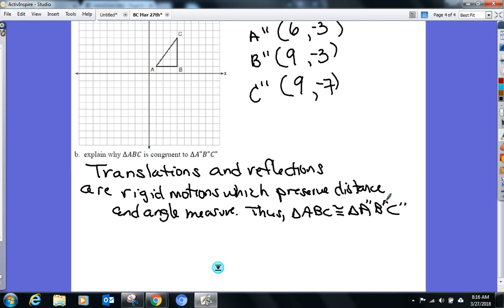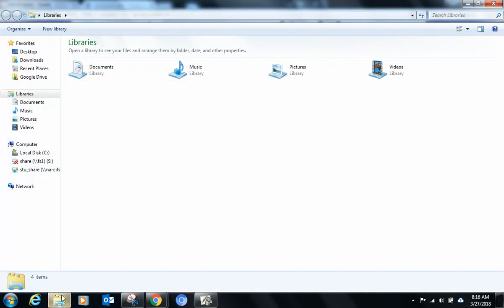Would you have a problem if I tried number 1 out with you? All right, because I get a little nervous with number 1 on the homework because it's not on a graph anymore. So how do I get specific as far as reflection, rotation, translation if I'm not on a graph? All right, so I'm going to do homework problem number 1 with you, and then you guys can go on your own.